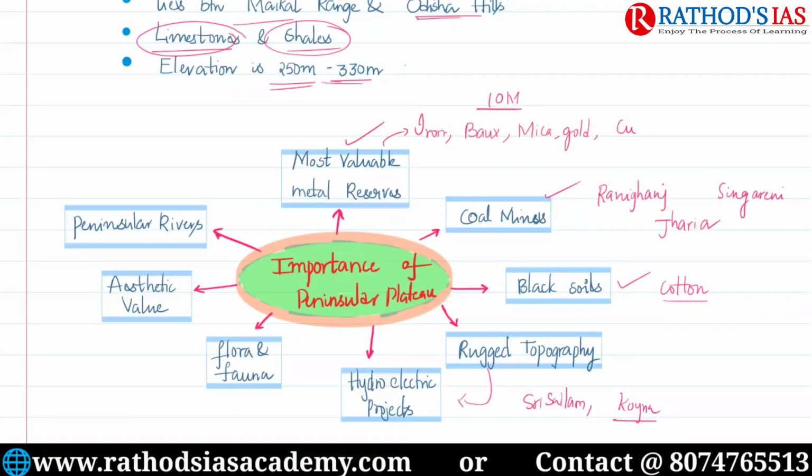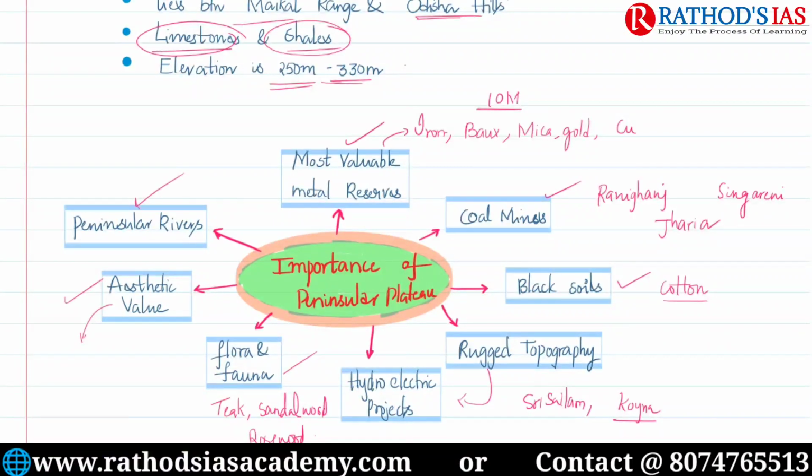And the next one is that the Western Ghats and Eastern Ghats form the edges of our Peninsular Plateau, and these are very rich in a variety of flora and fauna, and we can also get valuable timber, for example sandalwood, rosewood, etc. And the next one is that the topography, blessed with hills, mountains and rivers, provides great aesthetic value to the Peninsular Plateau. There are a number of tourist centers, for example Ooty and Pachmarhi, and the Peninsular Plateau is also very good for pilgrimage centers. They also add economic value to the Peninsular Plateau.